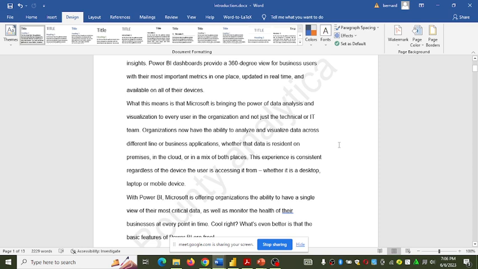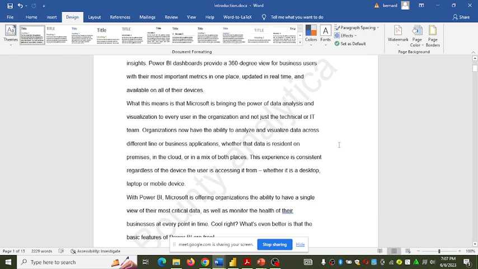For example, you have a database that receives data each and every time, and you decide to develop a dashboard that relies on real data. When the data is received into the database, the visuals change according to the new data. That's what we mean by updating in real time, and it's available on all of their devices.